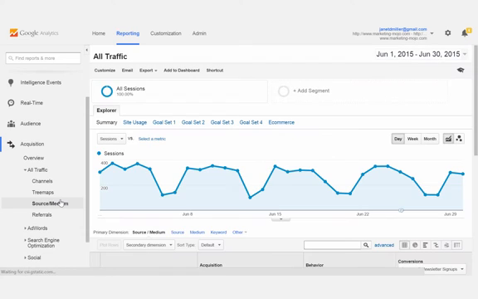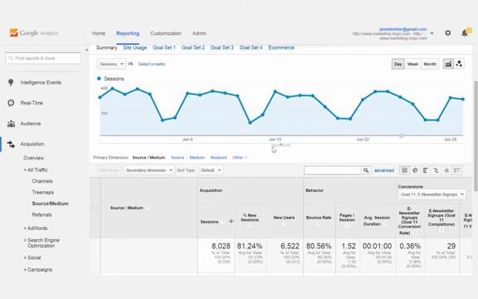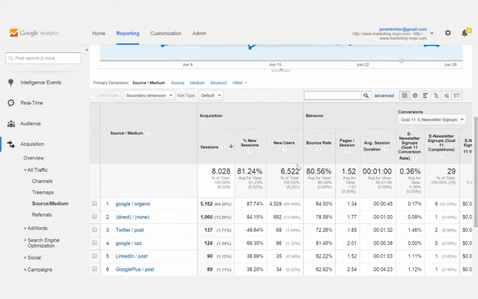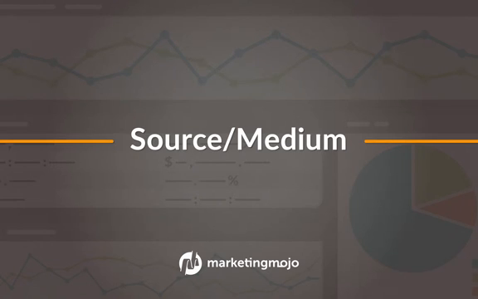The great thing about the Source Medium Report is that it shows you where traffic is coming from to get to your site and what type of traffic it is. As an example, a source might be Google and a medium might be organic search. So that's really a great way for you to see what channels and what marketing efforts are really paying off for you. So we're going to go through the entire Source Medium Report lecture here.